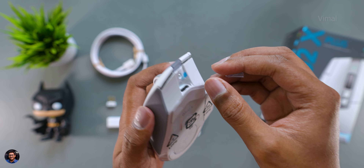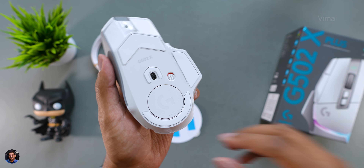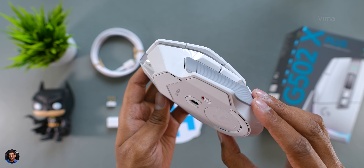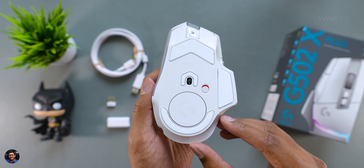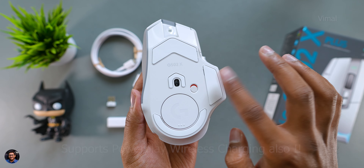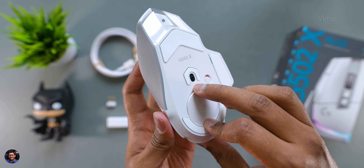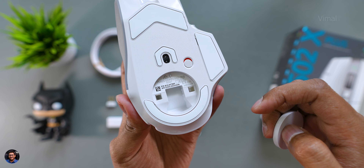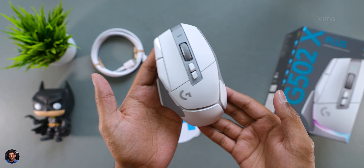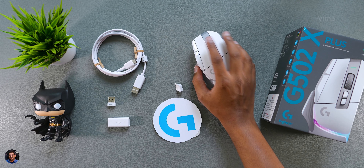Let me remove these stickers on the bottom so you get a better look. The G502X Plus features their signature Hero 25K DPI sensor offering excellent precision and submicron accuracy with zero smoothing, filtering, or acceleration. On the bottom you've got white PTFE mouse feet with G502X branding, and the mouse also supports Logitech's Power Play wireless charging. There's a power button, and this is your USB dongle storage area — it's a magnetic door, just push it and take the cap out so you can place your USB dongle and not worry about losing it.